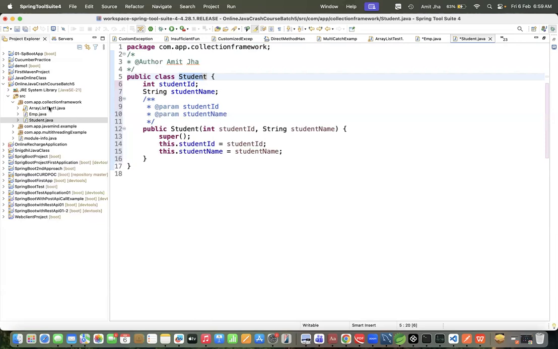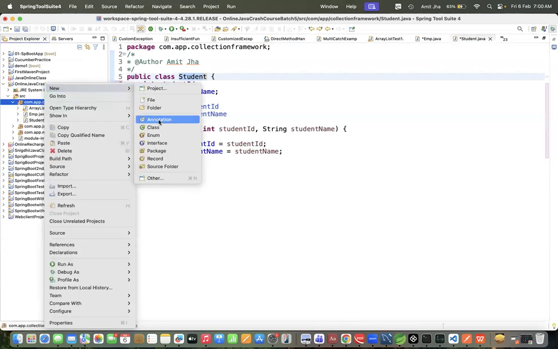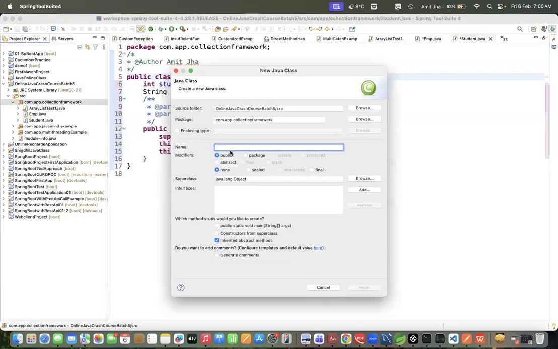Now I will create one main class, class ArrayListTest, with a main method.